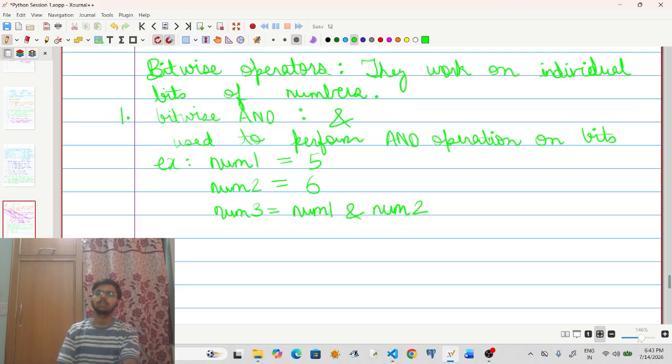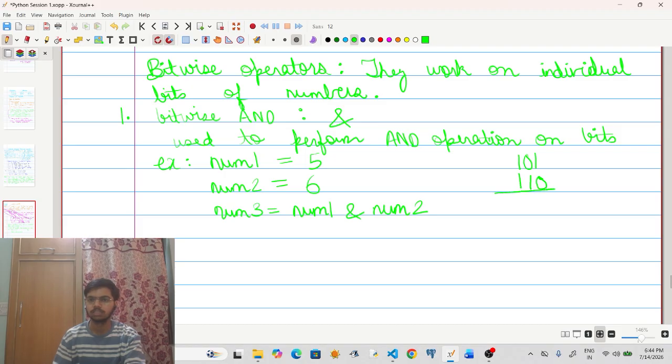So what actually will happen is, the binary representation of 5 is 1, 0, 1, because 1 plus 4 is 5. And the binary representation of 6 is 1, 1, 0, because 4 plus 2 is 6.